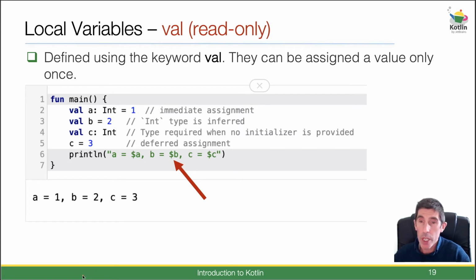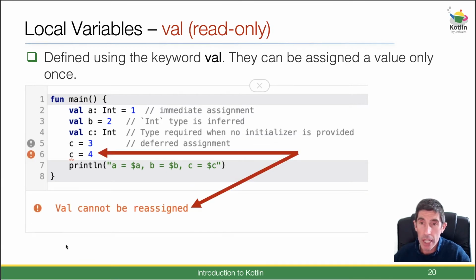Now, if we try and reassign the value c, we can maybe give it a value 4, for example, we will get an actual syntax error, compile time error, something along the lines of val cannot be reassigned. So that's fairly self-explanatory there. So as a rule, if you know you're only going to need to give it a value once and just reuse that value, it's recommended to use the val declaration. But obviously with applications, where values will regularly change, that's obviously very restrictive.